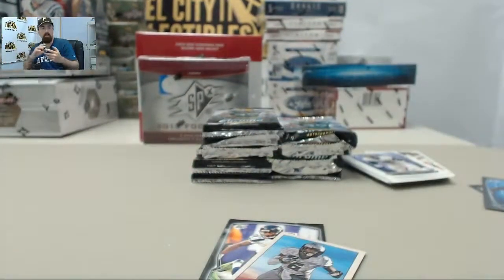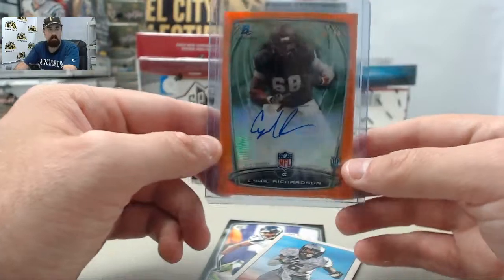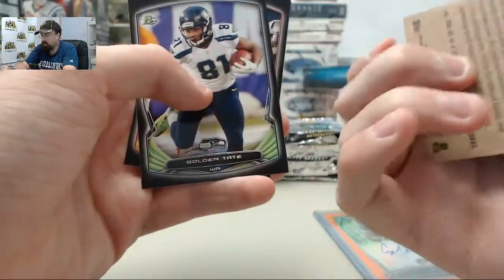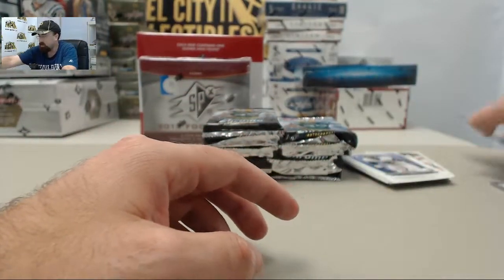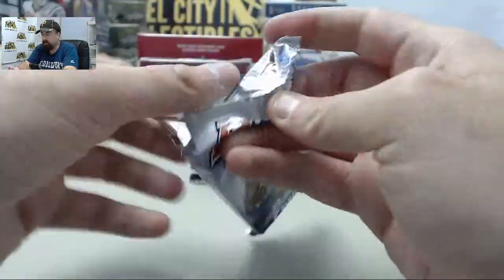Get that one sleeved up for you, Dee Garrigan. The orange refractor again — Cyril Richardson. Finishing up the box pack here: De'Anthony Thomas, Golden Tate, and Jordan Reed. De'Anthony Thomas, the mini card. It's a great start — orange refractor autograph out of the first pack. Never a bad deal right there.